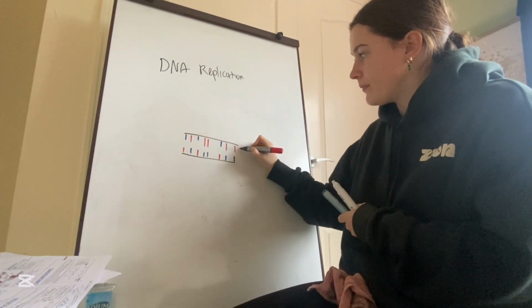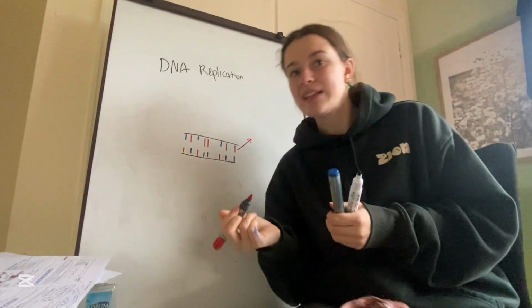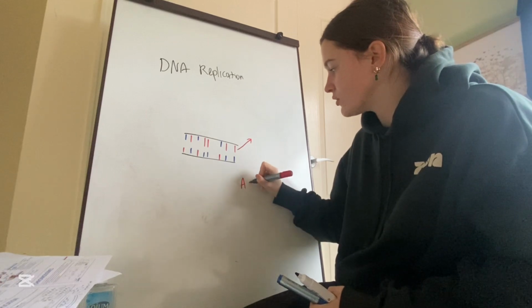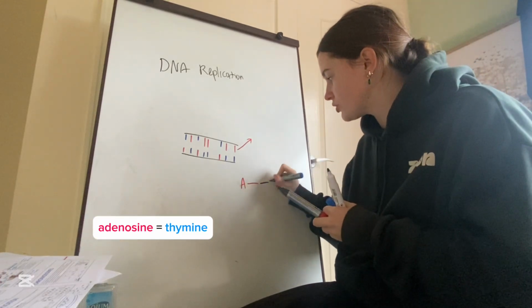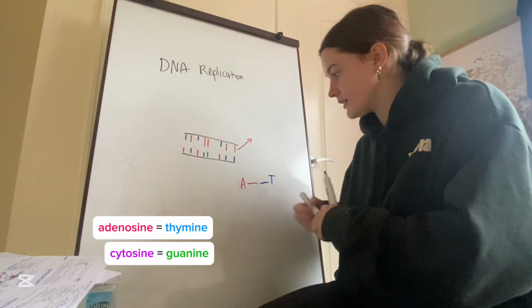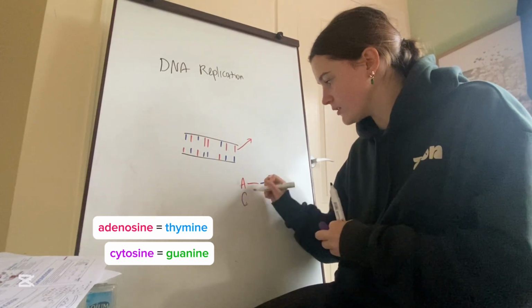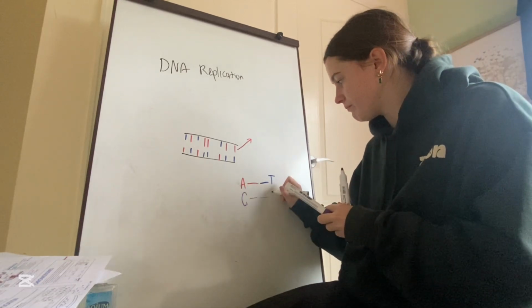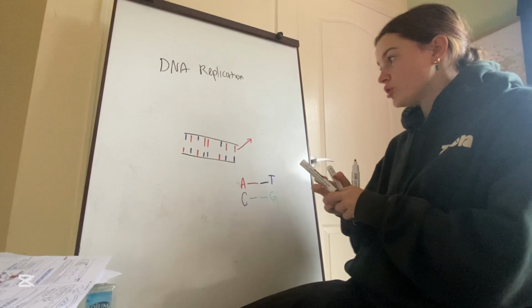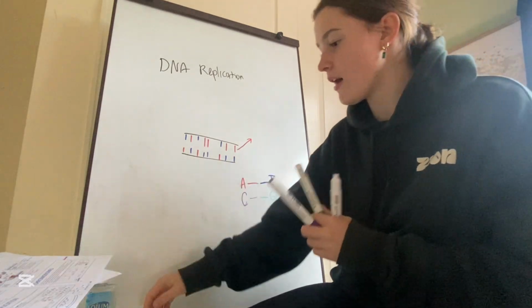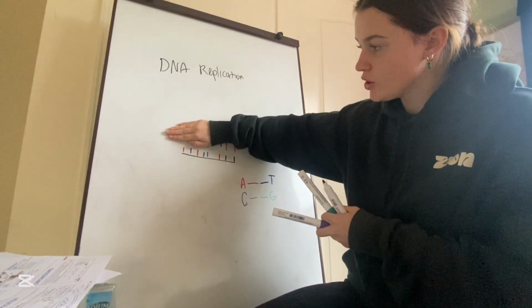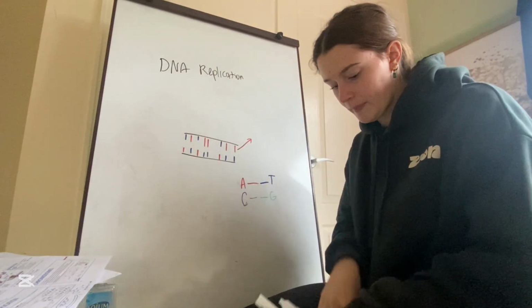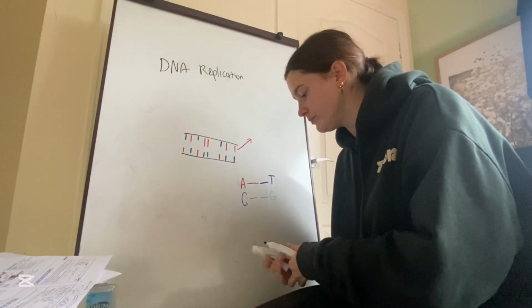These are called nucleotide bases. These are the letters. A is always going to be next to T, and C is always going to be paired up with G. I hope you can see that. What this means is that if you have just one side, you can tell what the other side is going to be because of these pairings. So that's just a little background information.